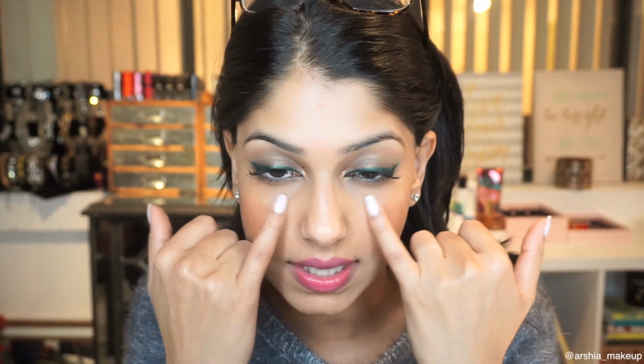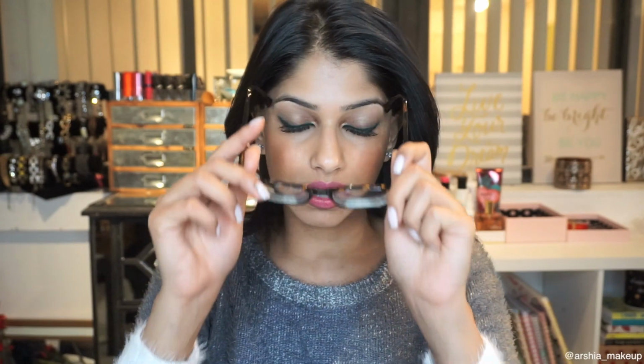I still have all of my foundation on my face. Here, you guys can see for yourself. I'm so sorry if I look a little tired right now. It did seem to have moved a little bit underneath my eyes. It's not as bright as it was earlier. And I do notice that I'm a little bit oily, like in my T-zone area, even on my cheeks a little bit. So just keep that in mind if you have oily skin to begin with, that you may need to touch up with a blotting powder or a very light powder foundation throughout the day.